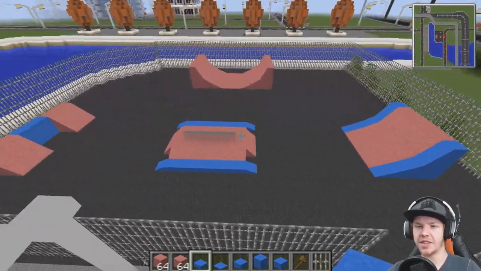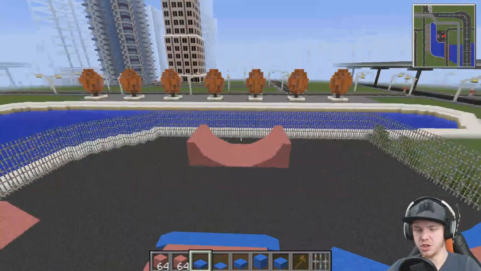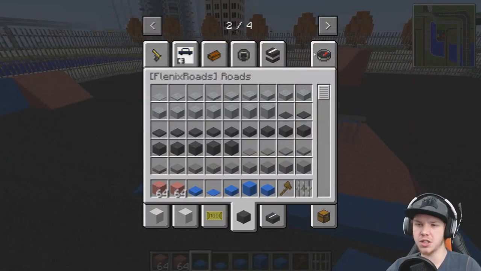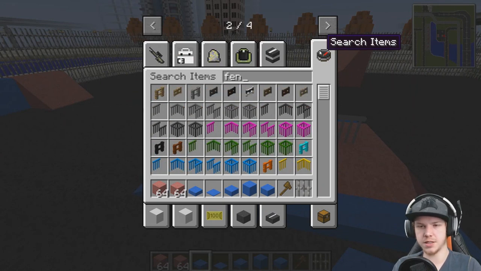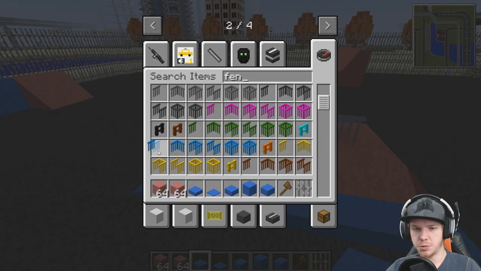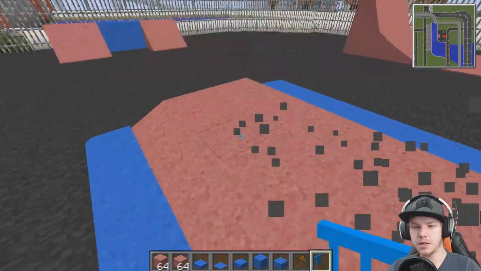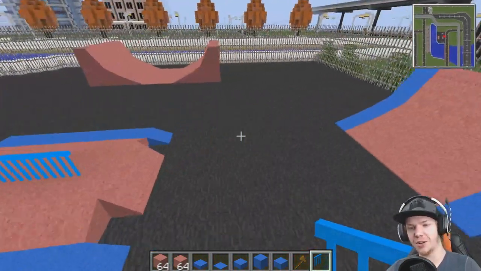Oh, yeah. Now, that's looking cool. I need to do that on that one and the two sides of the small drop-in ones. But let's add some more rails. If we change the rails to be blue grinding rails, fence. Yeah, to be that same blue. I think we've got our color scheme. Oh, that looks so cool.